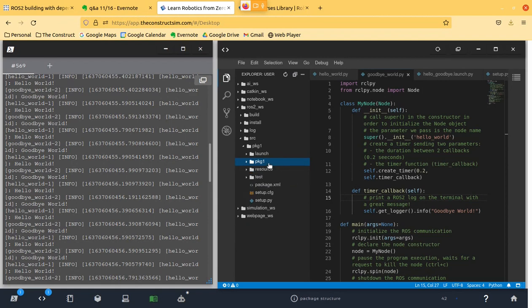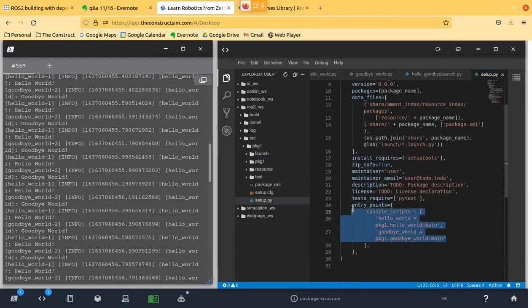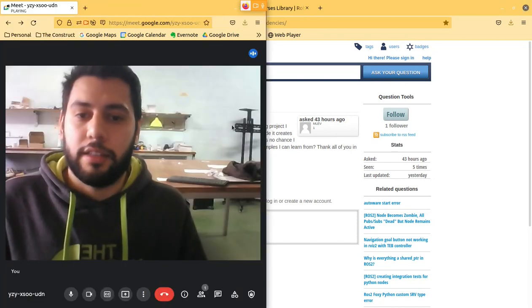And just remember when you're adding it to include them in your entry points right here. And that's it. That is pretty much how you do it. Let's see if I'm missing something. No, he just wants to add several Pythons to a package. Of course, you can also create new packages for your project. But other than that, yeah, that's pretty much it.